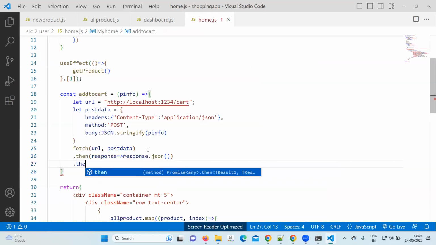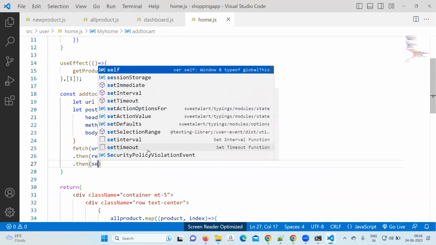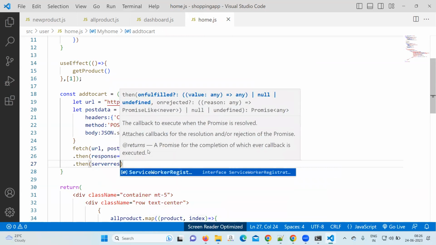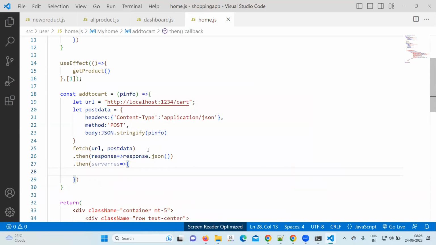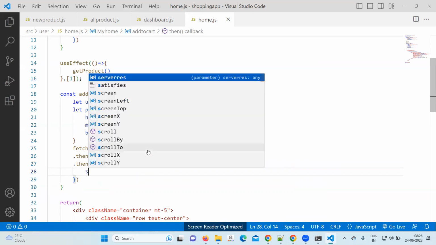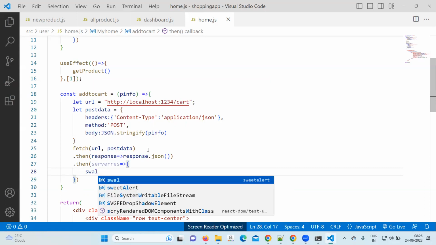Then after that, you can create a server response variable. And we need to use swal here. So once we start typing swal, a suggestion will come. Select the suggestion, and auto import will happen on the top.